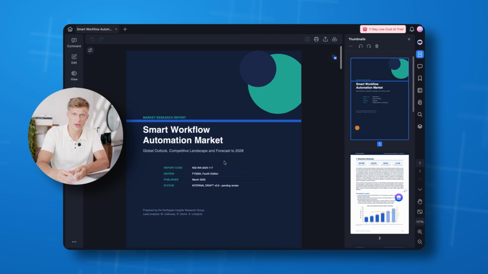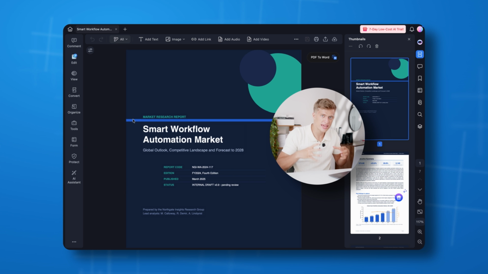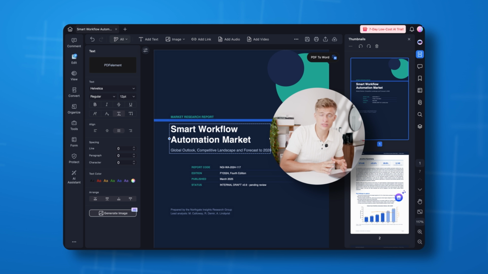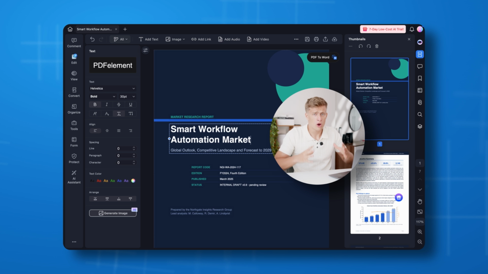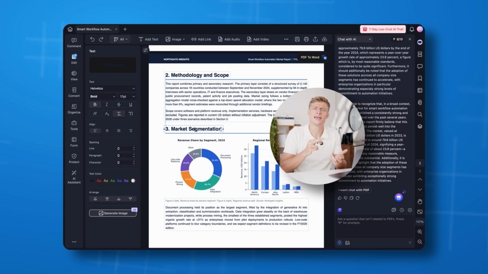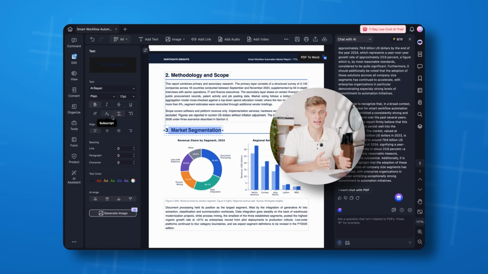Go to the Edit tab at the top of the screen and click Edit All. Now the whole PDF behaves like a normal document. Click into any text box and start typing. You can fix numbers, rewrite a heading, change the font, adjust the size, or change the color if you want. You can move text boxes around, replace an image by clicking it and dropping a new one in, and tidy up the layout. Nothing gets locked and you're not recreating a single page. Everything happens right there on the file.